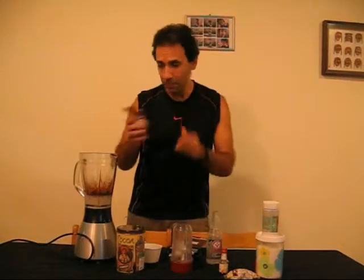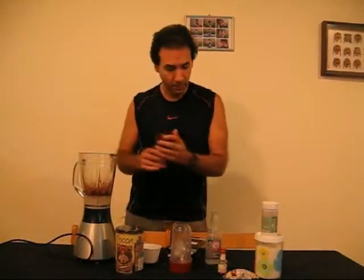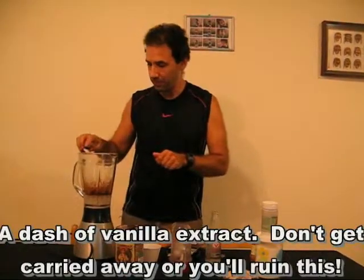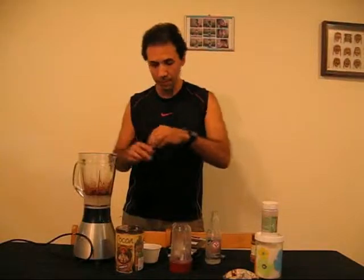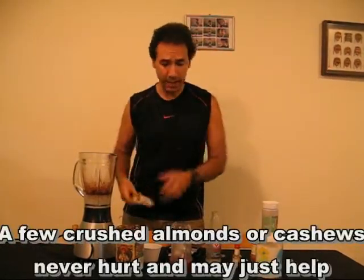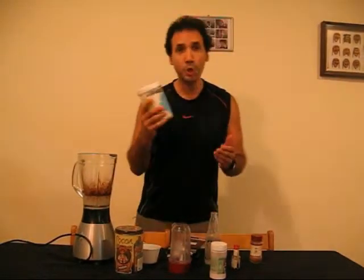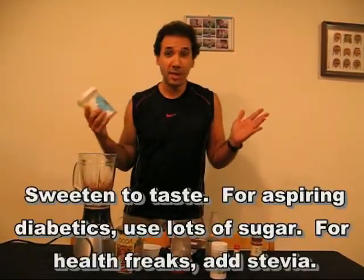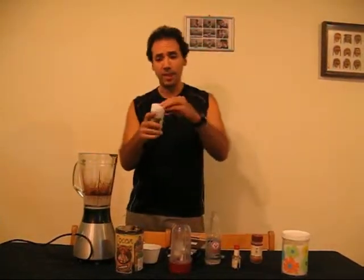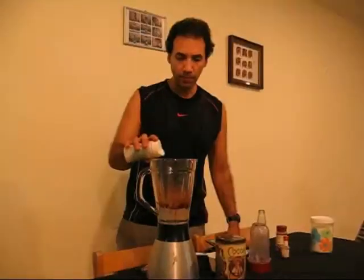A little bit of cinnamon to taste, maybe half a teaspoon. A dash of vanilla extract. For those not allergic to nuts, a bit of almonds. I'm going to leave those out for calorie sake. And last but not least, the sweetener. You could add sugar. I'm not going to tell you how much because that depends on how sweet you want it. I prefer to go 0 calorie, and I add stevia. About, in my case, half a teaspoon.